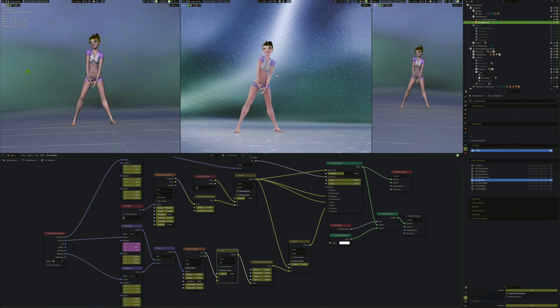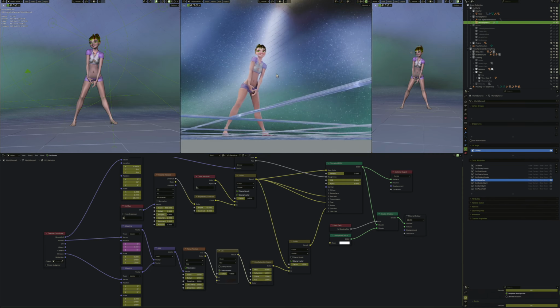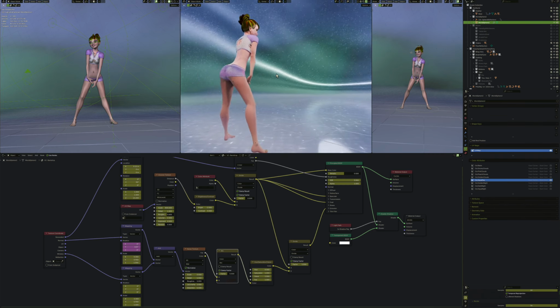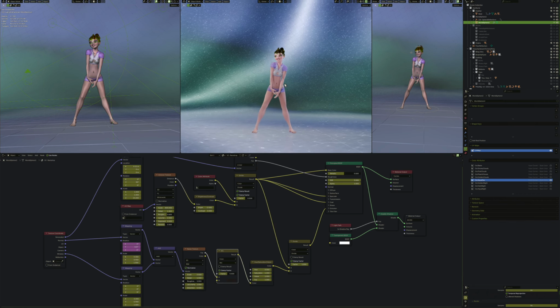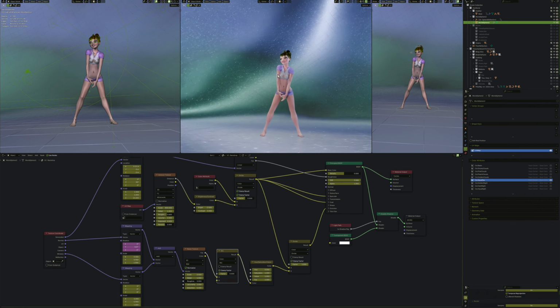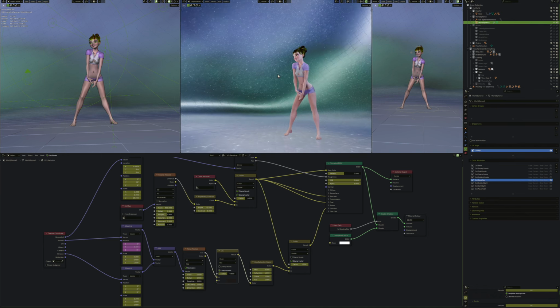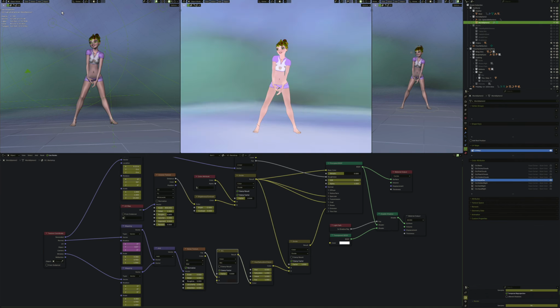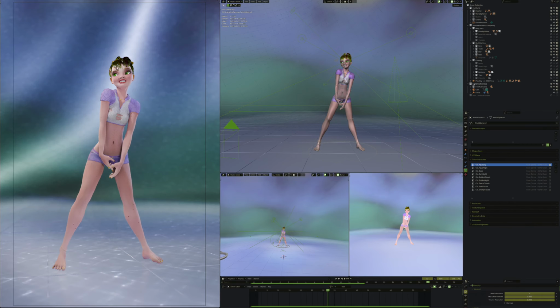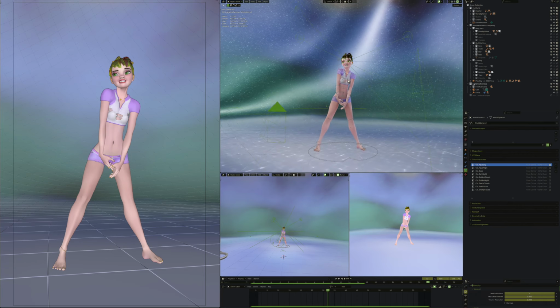So the reason why the reflection sort of moves while we're rotating, and doesn't move entirely but does move some, is because of this window texture coordinate going in here. What that does is keep the reflection kind of more or less pointed the direction that the camera is pointing. And it's not the camera, it's just anything that causes you to see the scene from some particular direction. But that does include the camera. So if I go look at the camera view, you get the same sort of effect as if you do a 3D viewport.